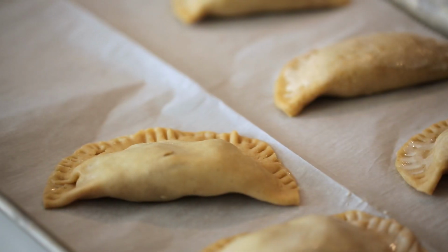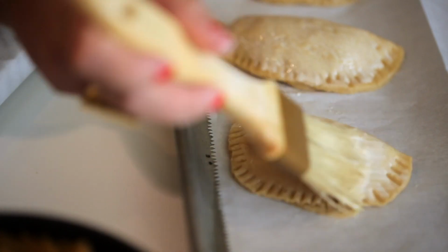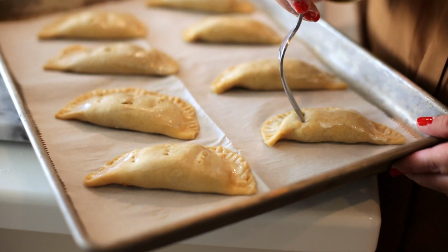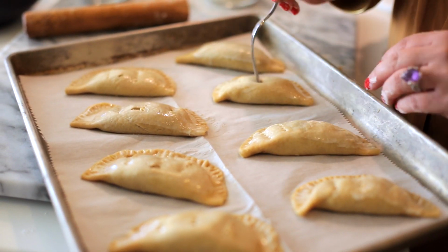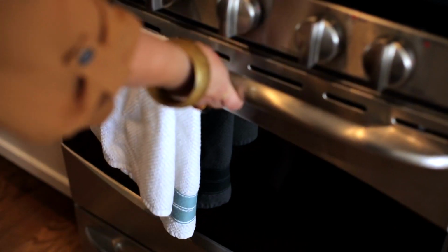Then, place the empanadas on a parchment-lined baking sheet. Now, lightly brush each empanada with some condensed milk. To allow steam to escape while baking, puncture the top of each empanada with a fork. Now we can place the baking sheet into a 350-degree oven and bake for 15 to 20 minutes on the middle rack until golden brown.